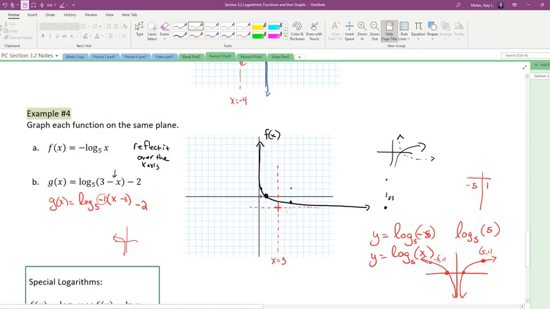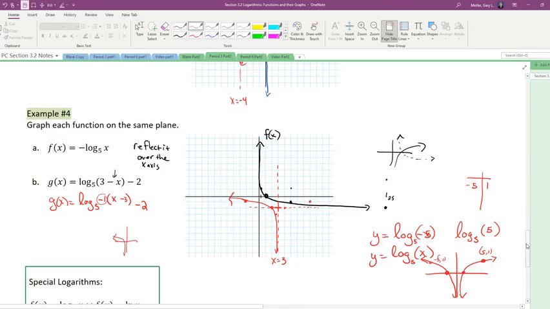So normally, I would graph this point at 1, and I'd go over 1, 2, 3, 4, 5, and be this point here. So I'm just going to now reflect those over and go the other direction. 1, 2, 3, 4, 5. And I have my asymptote going down. And that should be my answer.